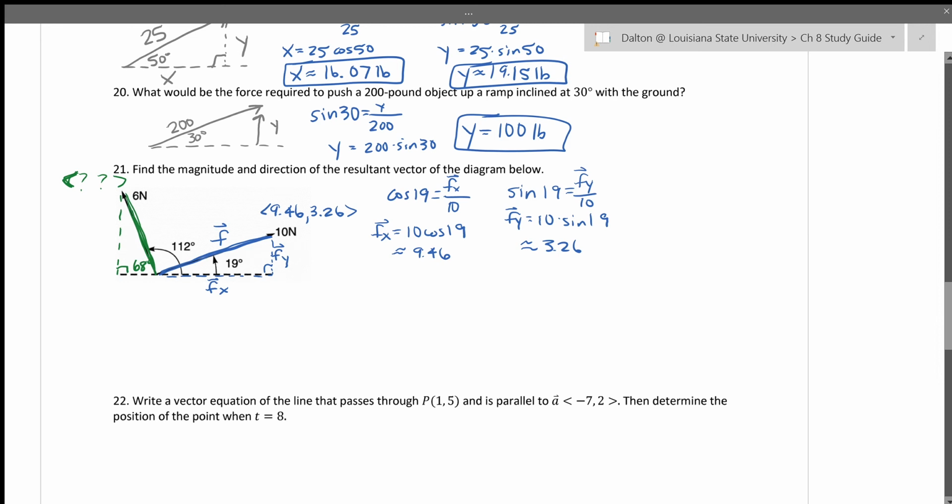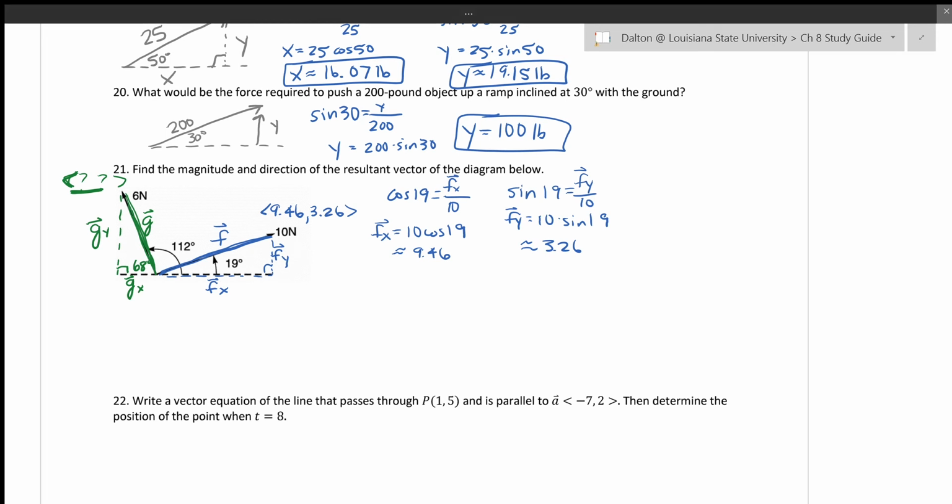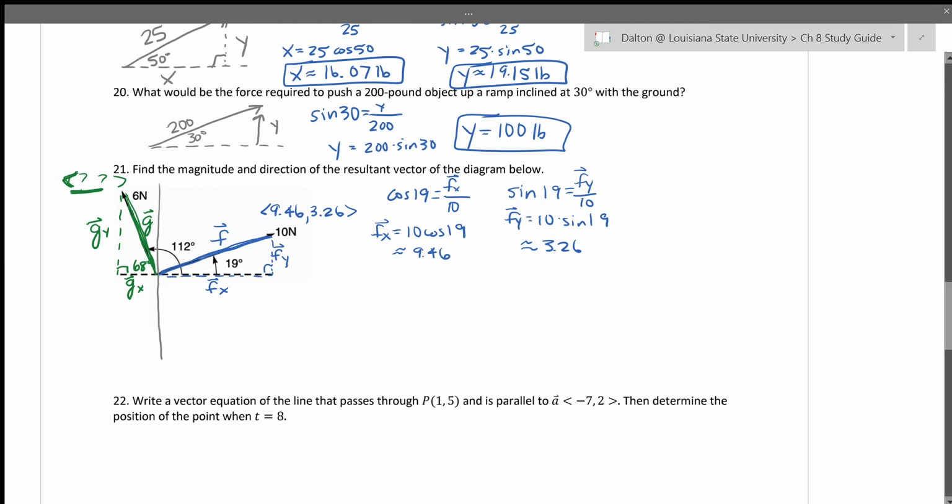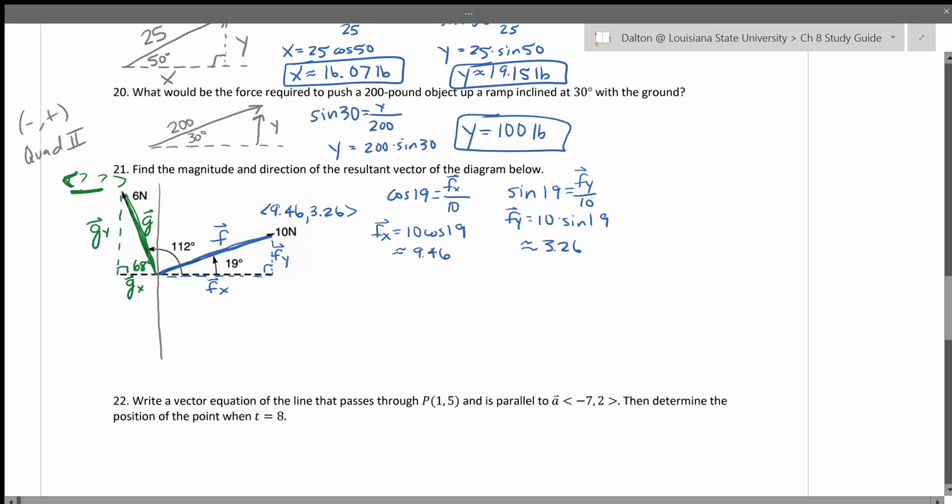If I refer to this green vector as vector g, then again, in order to find the components, I need to know the g sub x component and the vector g sub y component. The only thing to make sure that you realize is technically if this scenario of this vector exists in a coordinate plane, then that green vector is in quadrant 2. And in quadrant 2, I need a negative x value. So when you solve for the g sub x component, you just need to make sure that it is negative since you're in quadrant 2.